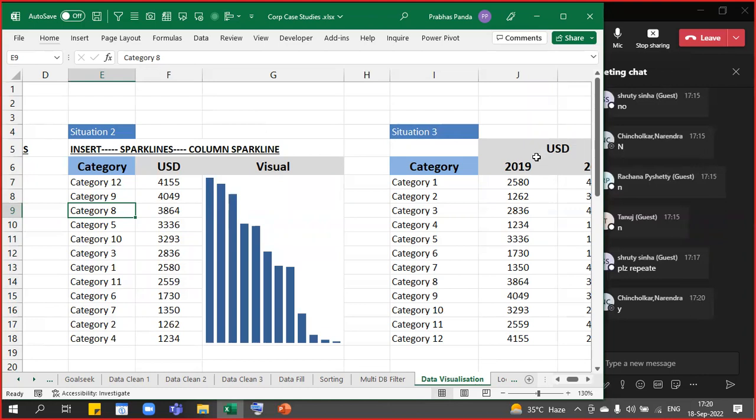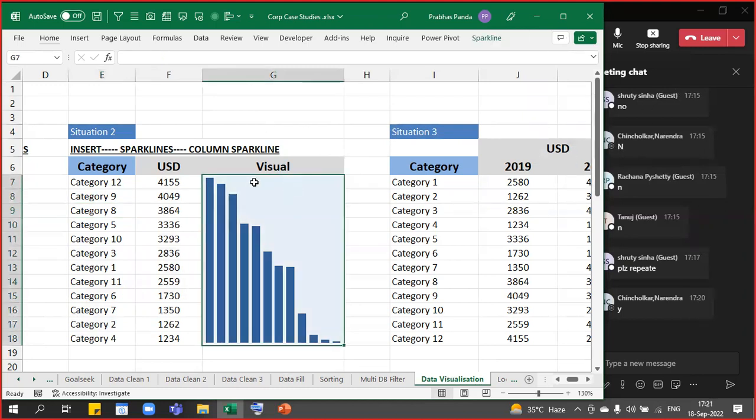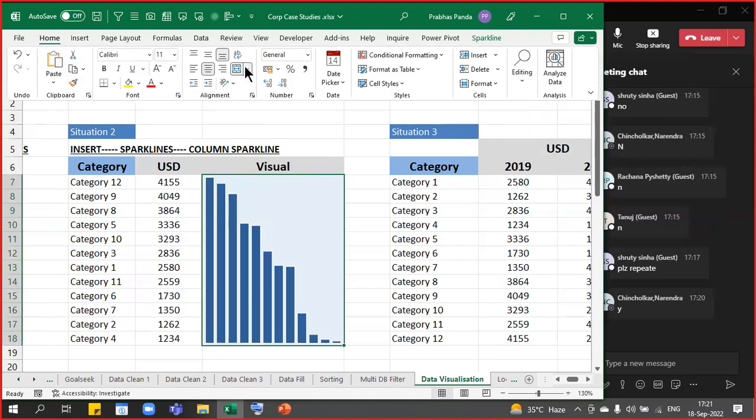Rest everything is clear, but the visual column, when I was trying to drag it, it's not coming in a proper way. I told you not to drag. You should select, because if you drag, the meaning will be different. That's why you must select along with the first visual, the rest of the cells you got to select, and then you go to Home tab, Merge and Center.